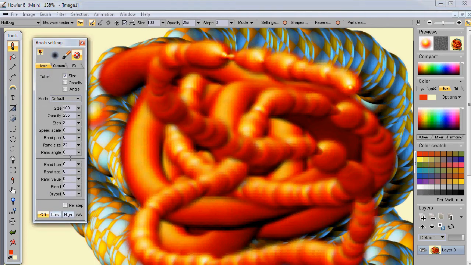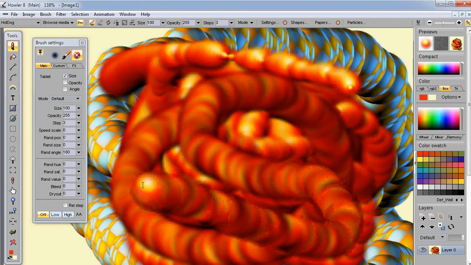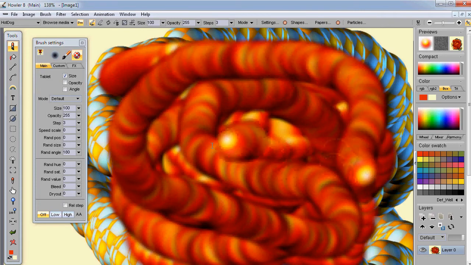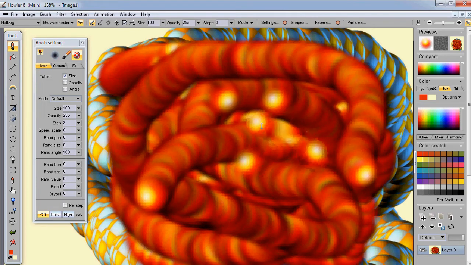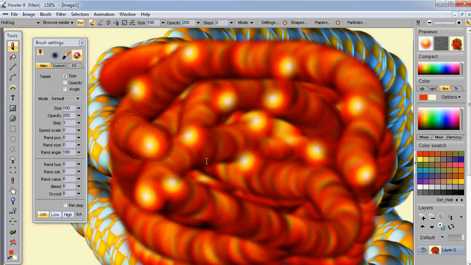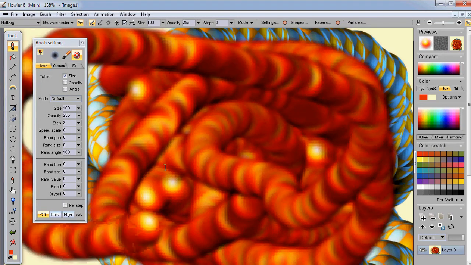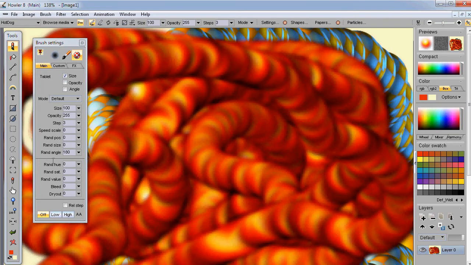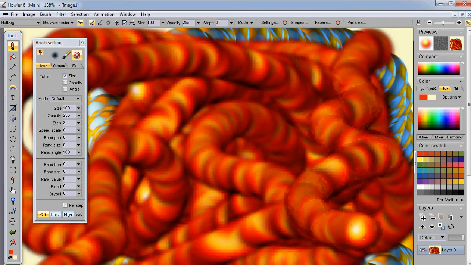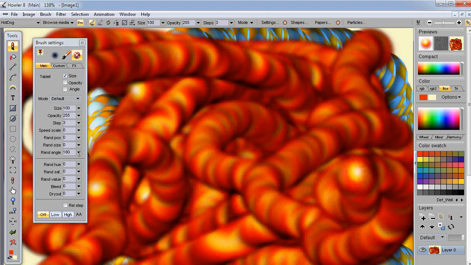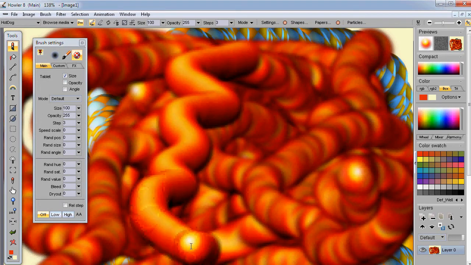Or if you don't want to change size but you want to randomly change the angle, alright, let's keep the size current at whatever it is. Now here you see some rotation too. The size remains the same, right? But the angle at which this thing appears is different. If I click and put a couple of stamps down here, you can see that the highlight is always at a different randomly selected orientation. So that adds a lot of additional features and effects to the brush itself. Look at what it does now with randomly changing the angle. And if I don't do that, this is what it looks like. So different. And just a few parameters like these will make some phenomenal new types of brushes for you.